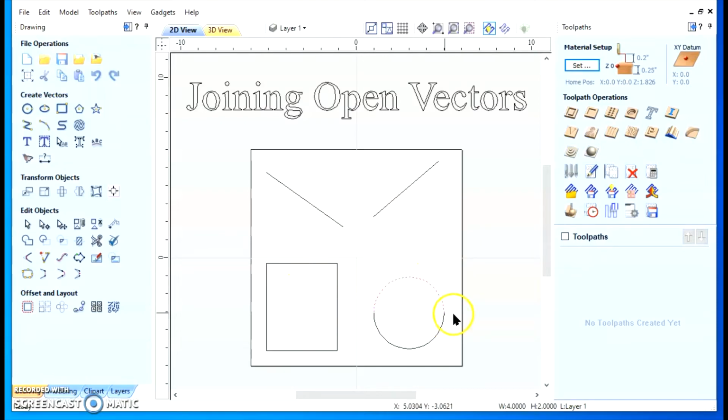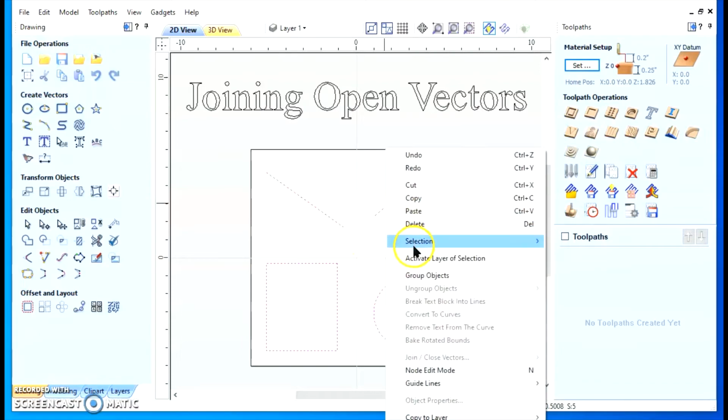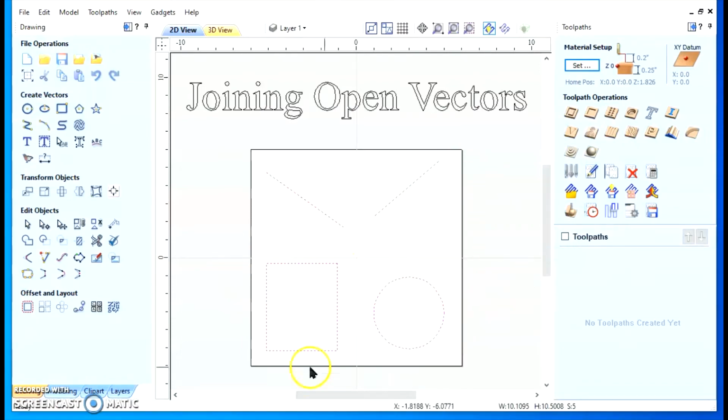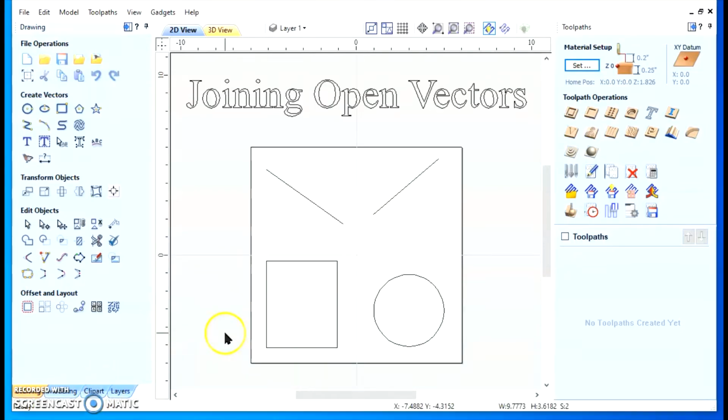You can see that's a half a circle. It was deliberately made that way. This one, you can't really tell, but it is an open vector. If I go back to my selection tool, it will show that every one of them is still an open vector. Three corners of this square are joined, one is not. We'll get back to the square a little later in this video. Right now I'm going to show you some of the tools used for joining vectors.